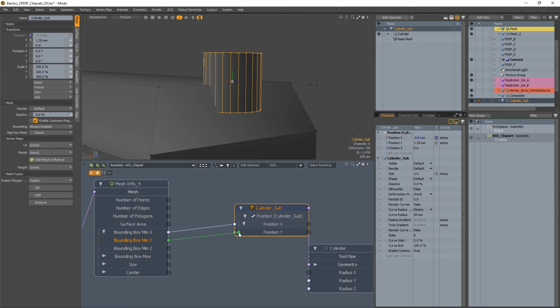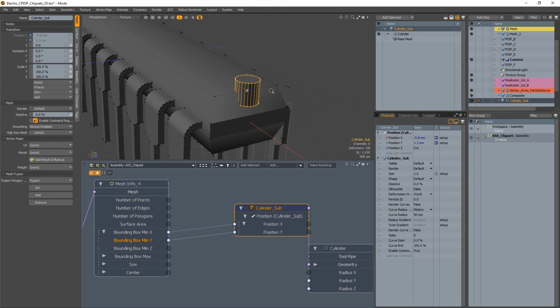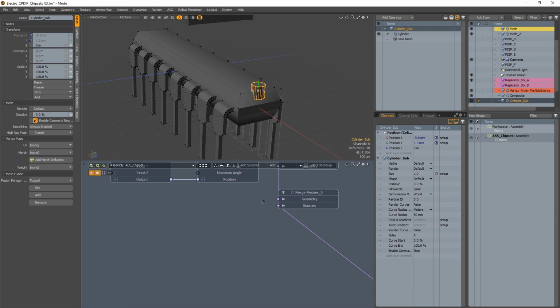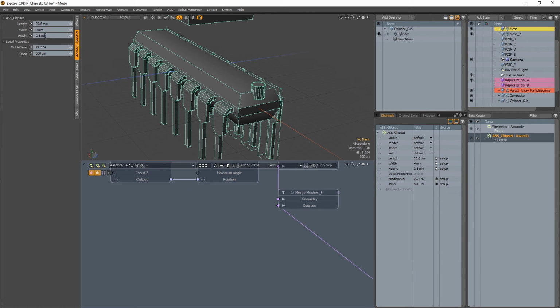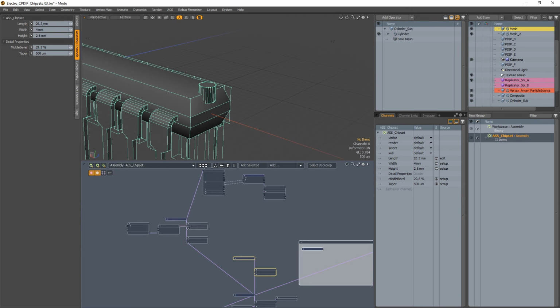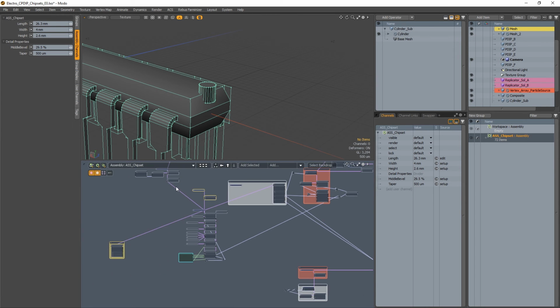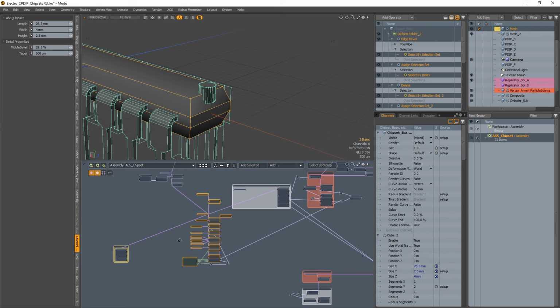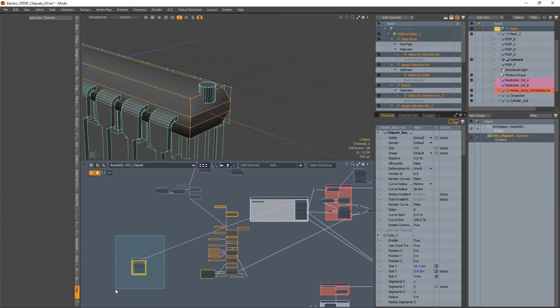Okay, if I reconnect stuff. So now if I select my assembly and change the length, you see that the cylinder is following. So with that, we can create the Boolean result of this.